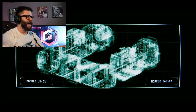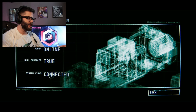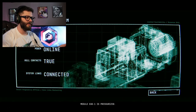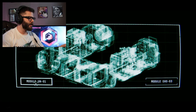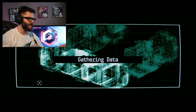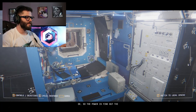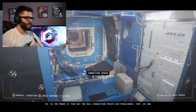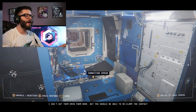Alright, let's look at module EAS-1. Safe online true connected. Module EAS-1 is pressurized. The problem must be somewhere else, then. There's plenty of pressure. Okay, so the power is fine, but the hull connection points are misaligned. That we can fix. I can't get them open from here, but you should be able to reclamp the contact points from outside.